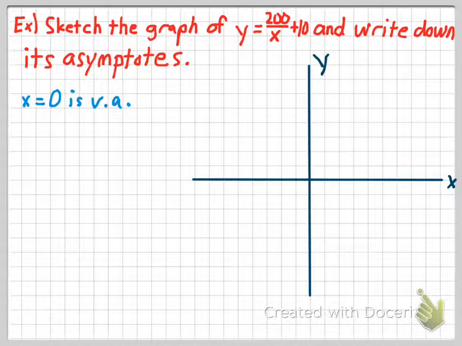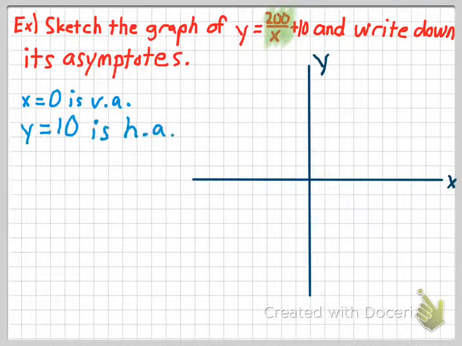For our horizontal asymptote, though, remember that it's impossible to get 0 when you divide 200 or any positive number by something. Impossible to get 0. And if it's impossible for 200 divided by x to be 0, it's impossible for 200 over x plus 10 to ever be equal to 10. So basically this value, our vertical translation out there, corresponds directly with where our horizontal asymptote is going to be. It's going to be the line y equals 10. And since that line is not the x-axis, we're going to graph it momentarily.